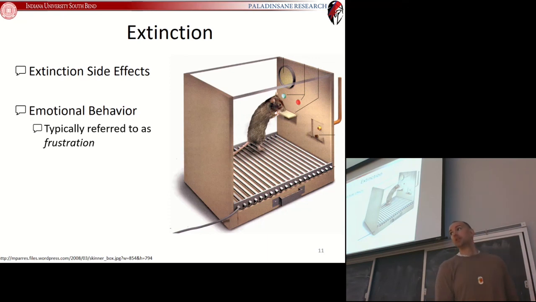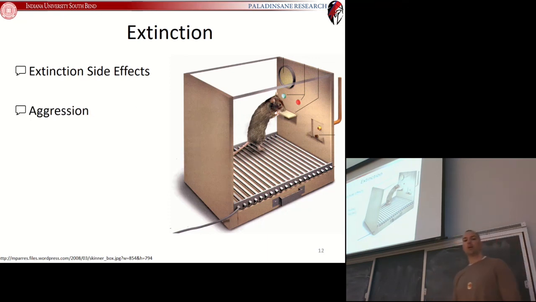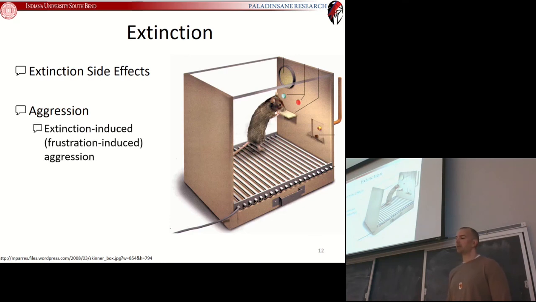Other side effect, aggression. So when you go through an extinction paradigm or extinction procedure, you should prepare yourself for aggression from the individual. So when that child is no longer getting that chocolate bar, they might hit their parent, right? They might resort to physical violence. They might start directly yelling at the parent and using bad language towards the parent. They would show that aggression. And again, this is a side effect of extinction that is not seen with other contingencies.